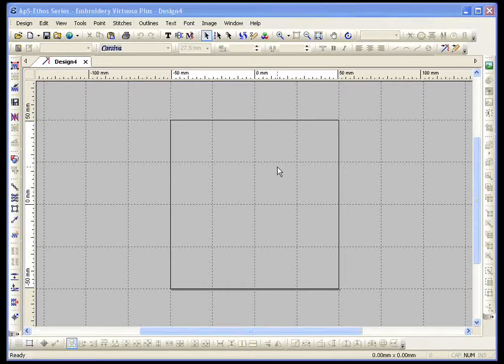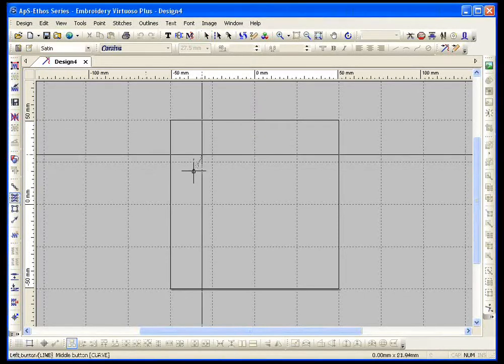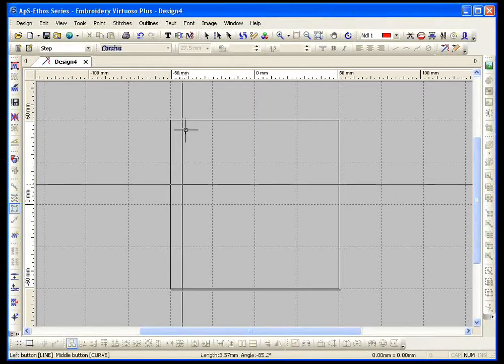So what you want to do is try to watch and be careful of where you're doing trims in order to make your production work the best. Now, I'm just going to put a couple of items on the screen. Whoops. Let's try this again. I'm going to put a couple of fill stitch items on the screen.